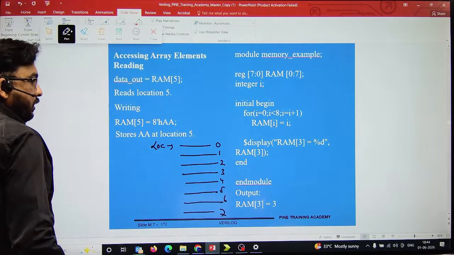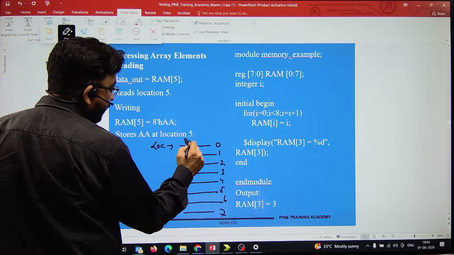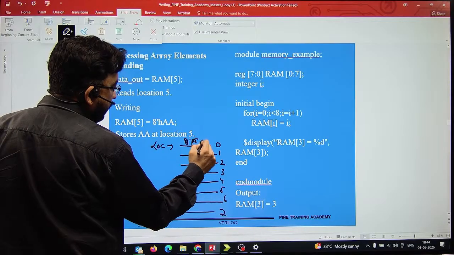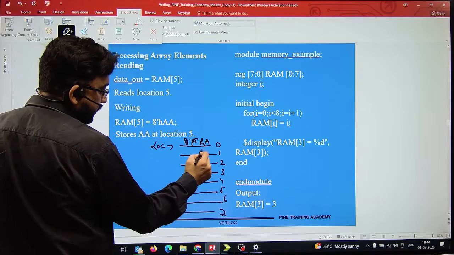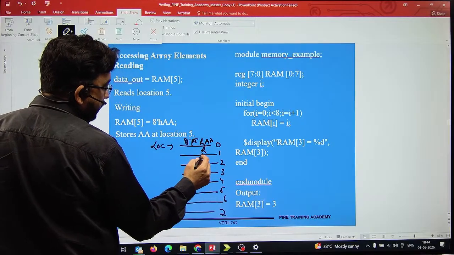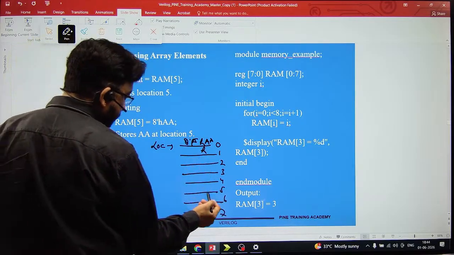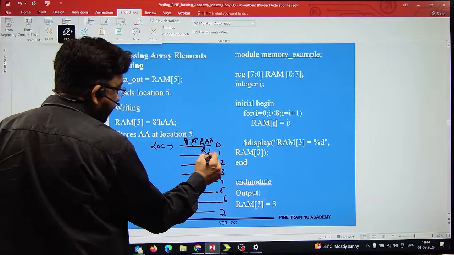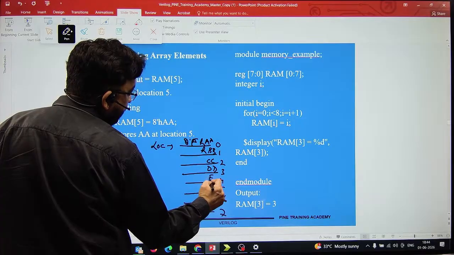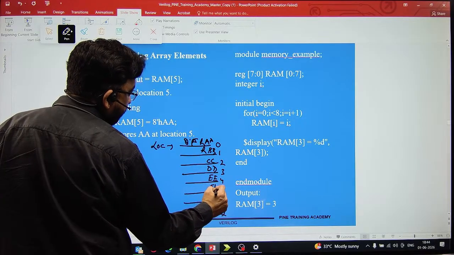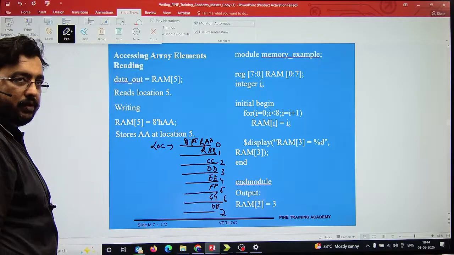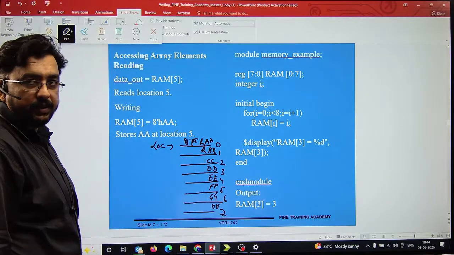At these locations you have something like hexadecimal data: AA, BB, CC, DD, EE, FF, GG, HH. Suppose you have different data at every location.